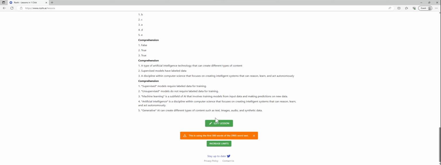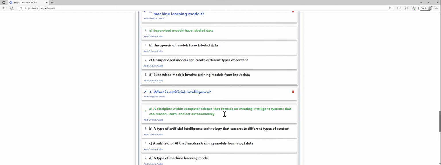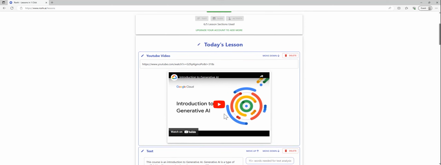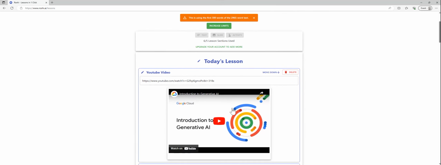So let's go behind the scenes and dig into the lesson, because just because they gave you the output this way doesn't mean you need to keep it that way. You can customize this and slice it and dice it any way you want. So let's go to the top. The first thing you want to do is obviously name your lesson.